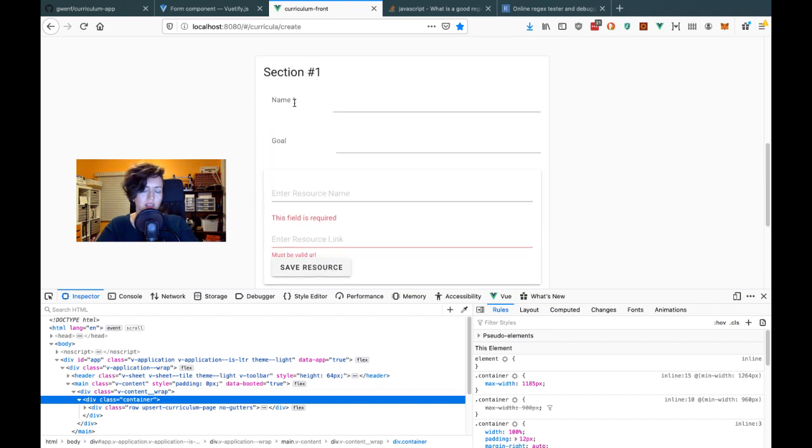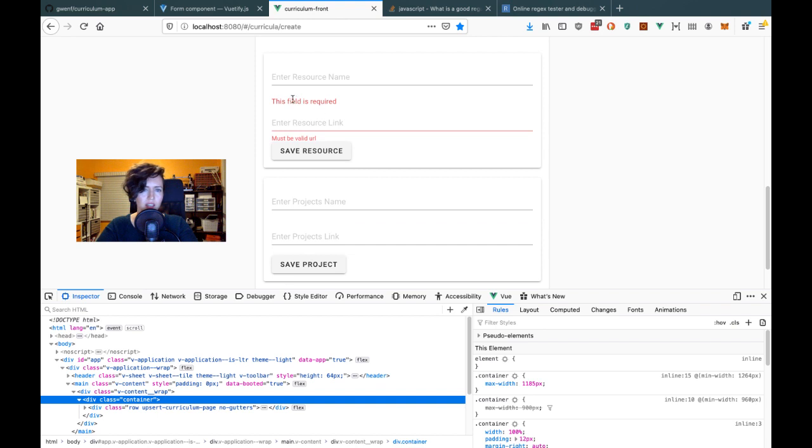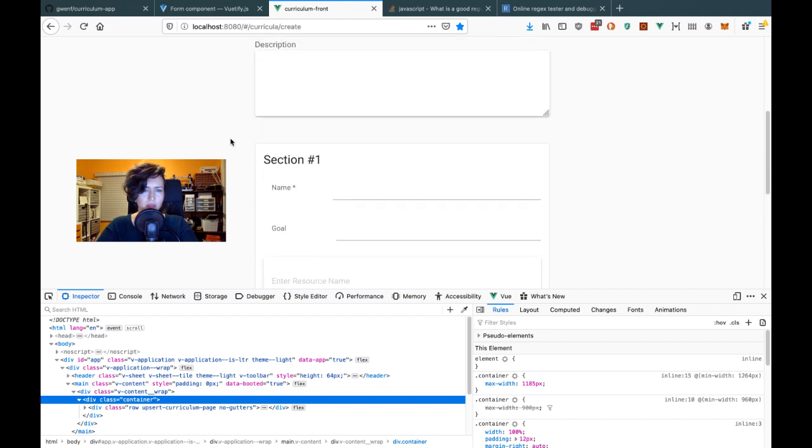So really I just need to make it so sections require you to have a name and then pass, I guess anytime, just like I am right now, but pass in and say that this field is invalid. So those are the two things I have left for validation.